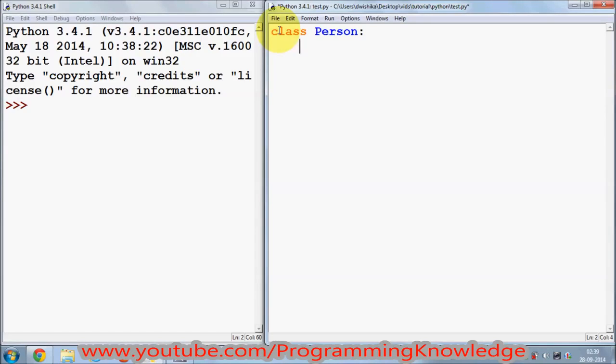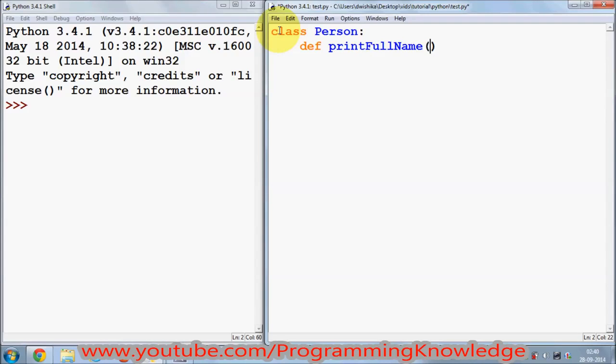You just need to give, for example, I want to print the first name and last name of the person. I can create a method to print this. So I can create a function like this: print full name, for example. This is the function name, but we all know that whenever we want to define a function, we use def in front of the function, right? And then we can pass some arguments here.